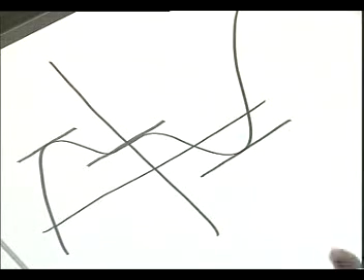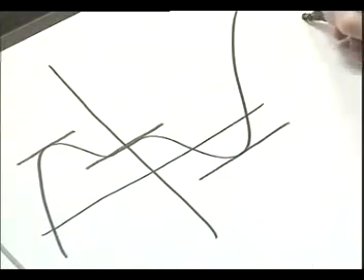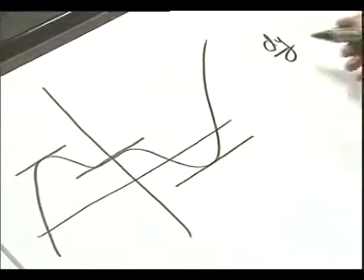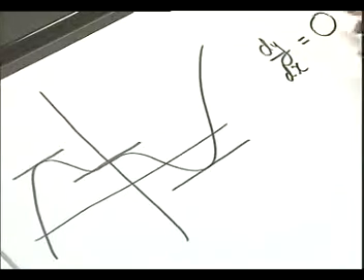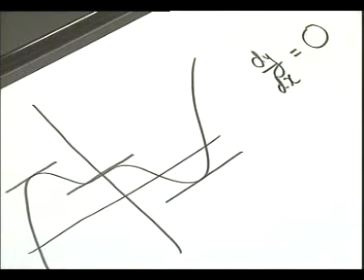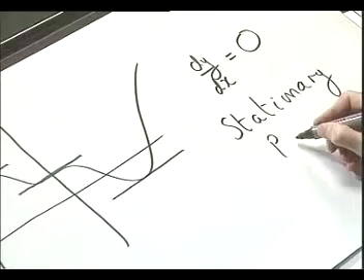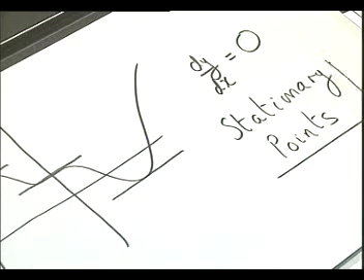Now, one of the things that we do know is that the gradient of a curve is given by dy by dx. And what's clear is that at each of these points, here, here, and here, because the tangent is flat, parallel to the x-axis, the gradient is 0, and so dy by dx is 0. Now, for points like these, where dy by dx is 0, we have a special name. We call them stationary points. If you like, the curve sort of isn't moving, it isn't changing at that point. Dy by dx, which is the rate of change, is 0.